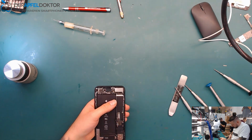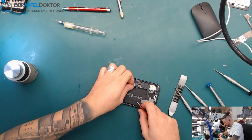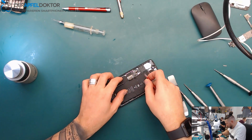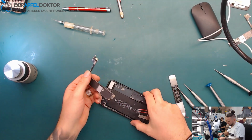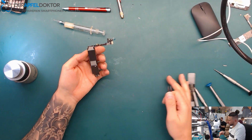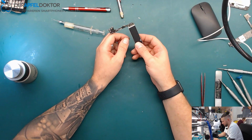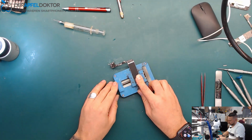because now we just start by checking out that board. And don't think about repairing a board which has 12 volt, because like I said, you get from one point to the other, it doesn't make any sense. Okay, let's start by just checking out the EMI shield on the front.